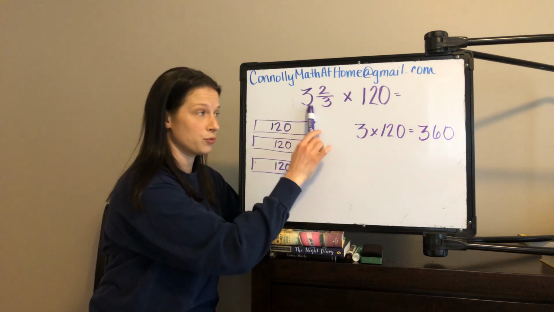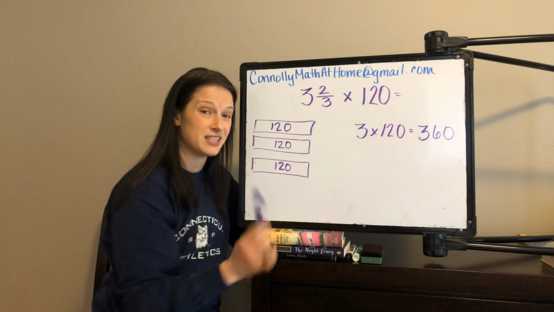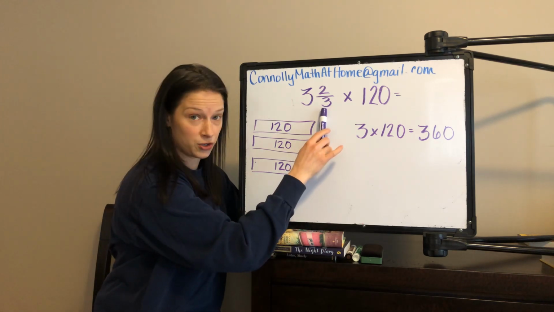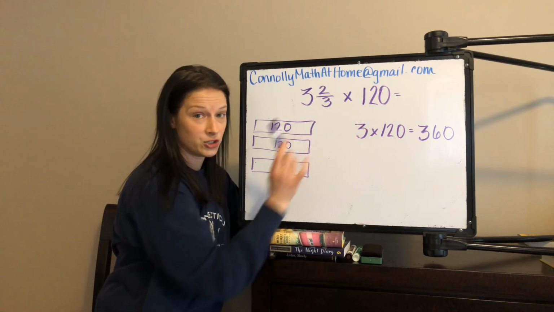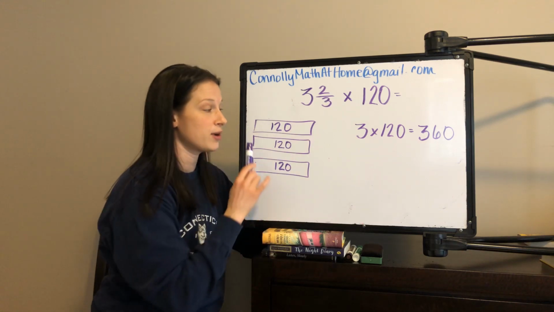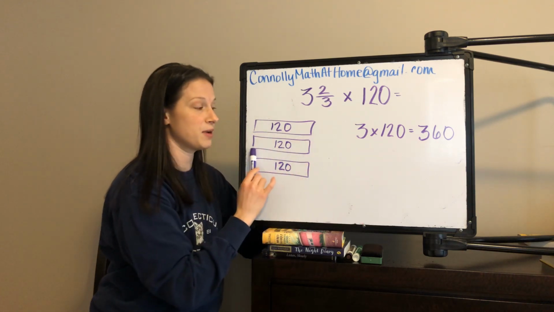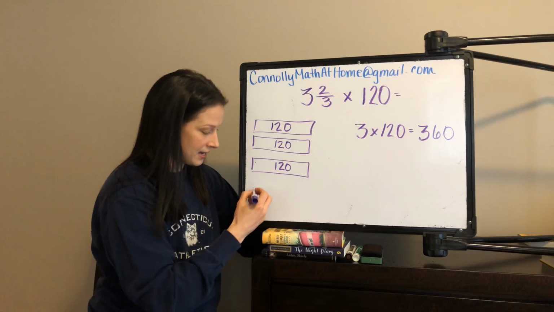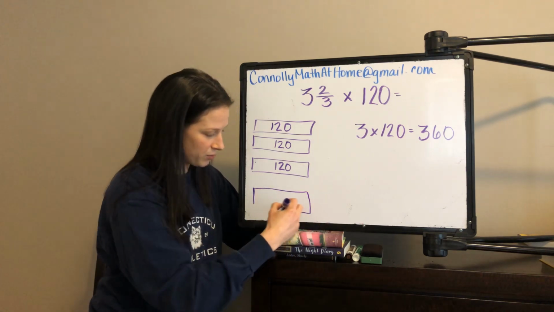So I did go 3 groups of 120, but is that all that I did? I did 2/3 of 120 next. Okay, so after I did the bike path 1 time, I did the bike path a 2nd time, I did the bike path a 3rd time. I never finished the 4th time all the way through.